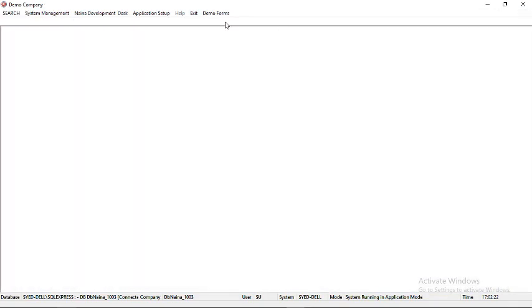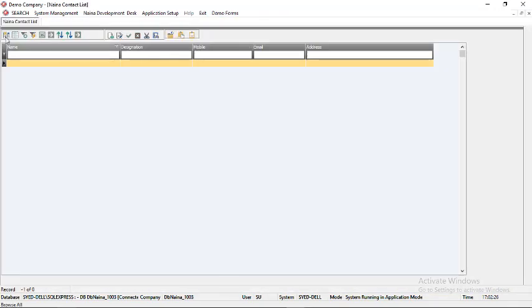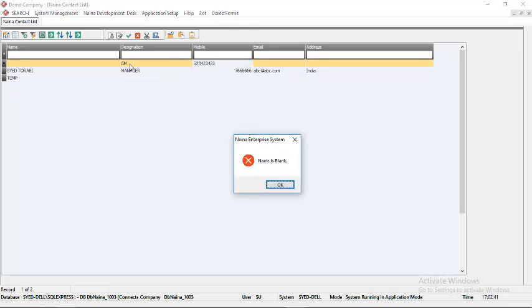Now we have done some scripting changes, so we have to log in again. Now click here plus and let's enter. Name is blank.